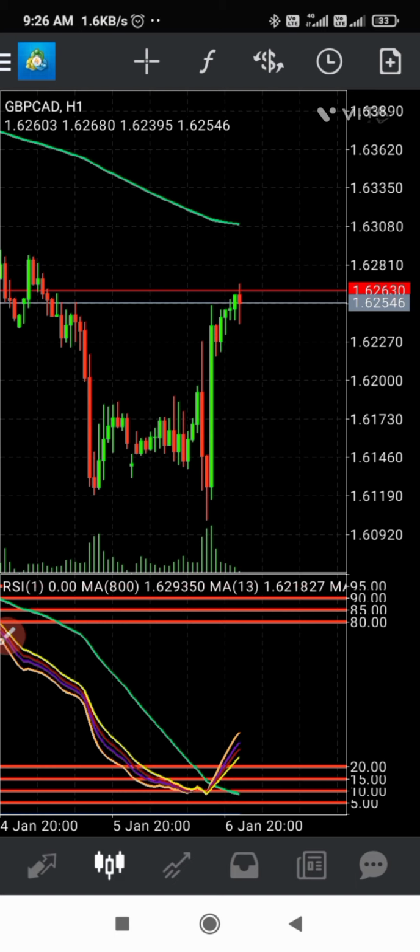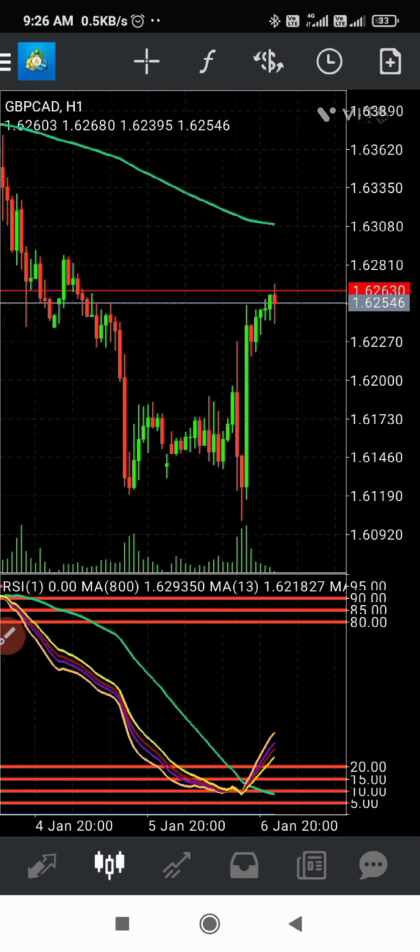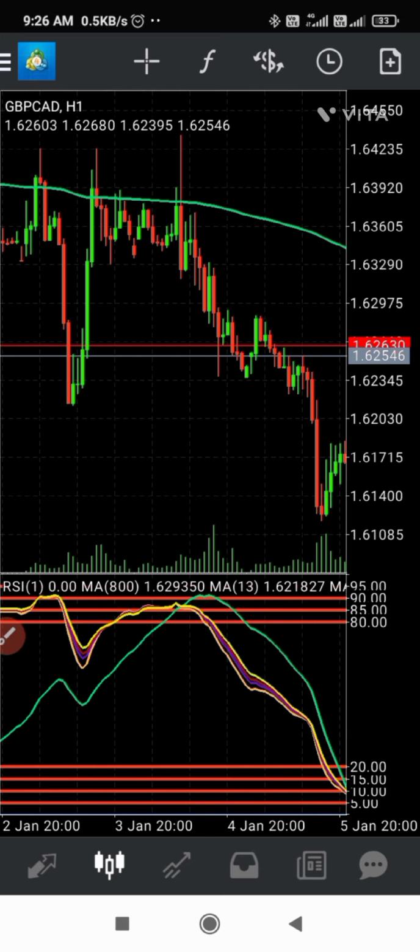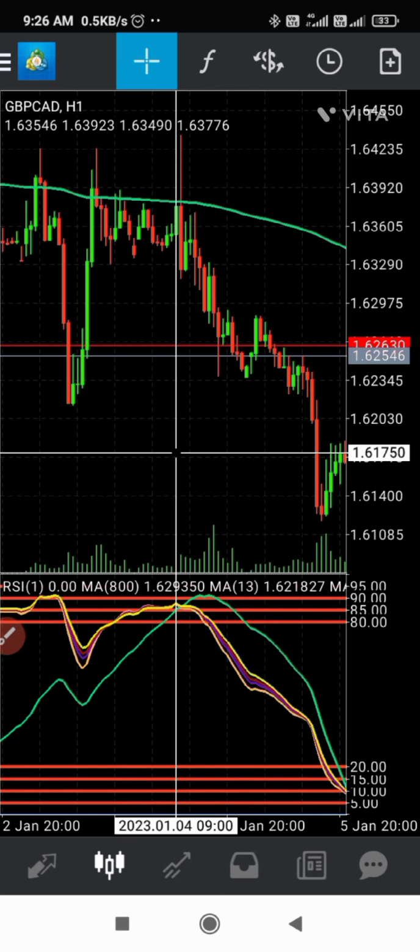Now I'm going to tell you the way of taking a trade on this strategy. It's not very hard, it's very simple and very easy. You just have to trade on crossover.